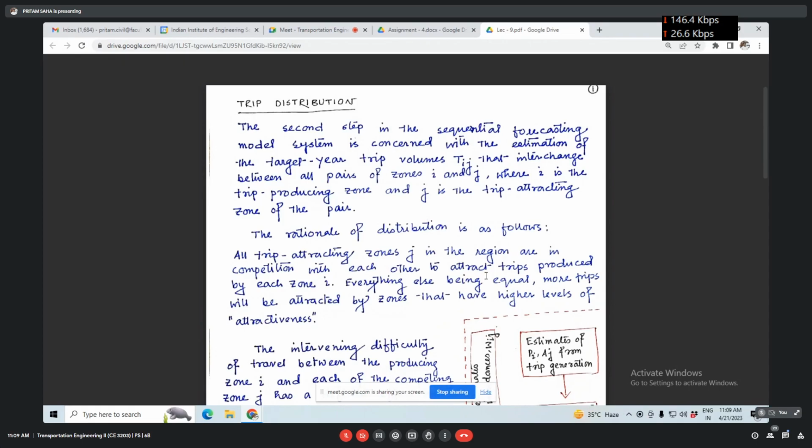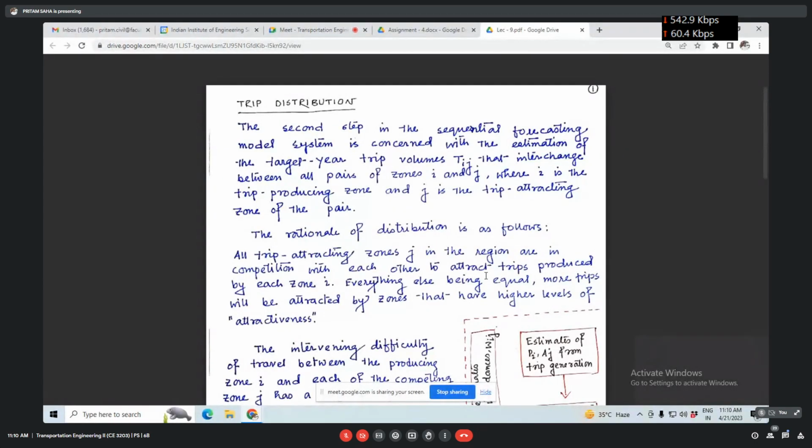So keeping that point in mind, you have to make zones. And while making zones, you have to follow certain norms. Last day we understood that we have to start with identifying the central area or central business district. Once we identify the central business district, we have to divide the entire area into a number of sectors. This term sector is very well known to you. You all understand what a sector is. So initially we divide the entire area into a number of sectors.